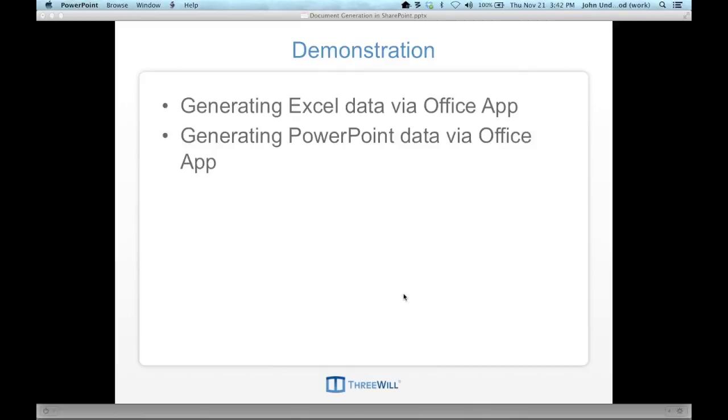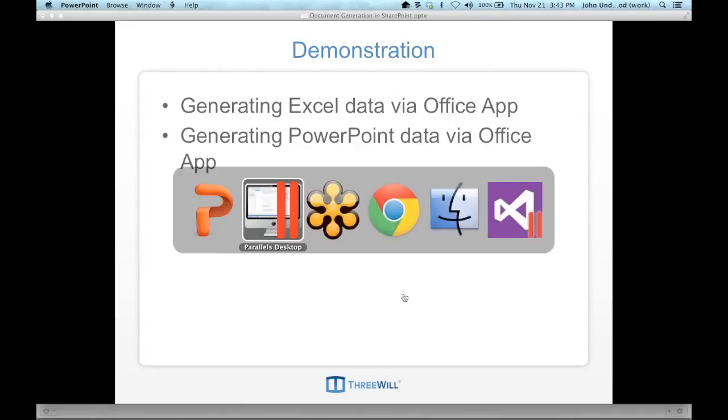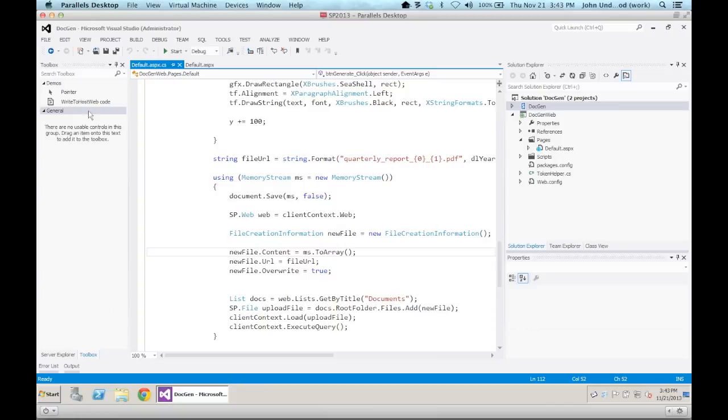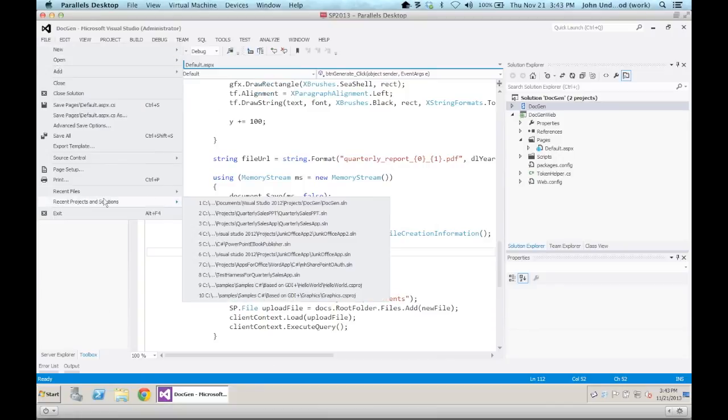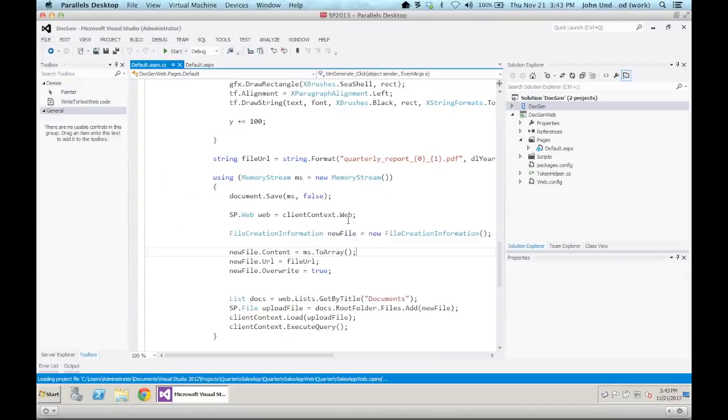So let me give you a couple of demonstrations here. I'm going to show you how you can use this process to generate an Excel spreadsheet. I'm also going to show you how you can generate PowerPoint data. And I can tell you, again, literally, we have written apps on behalf of customers that do both of these things. The story here is just now that we've got these Office 2013 apps, the process gets really, really simple and really, really easy. All right, so I'm going to go back in now, and I'm going to open up the first of my two demo apps.